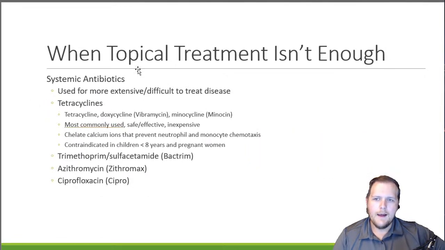So we could also use systemic antibiotics, and again, this is for more diffuse, more extensive, more difficult to treat disease. So this is not something you want to jump to initially, but if it's more body wide, we don't want to be applying topical clindamycin over half their body. This is a more efficient way to do that.